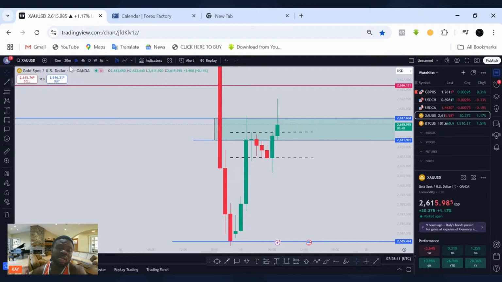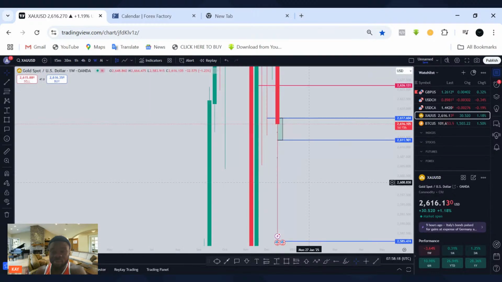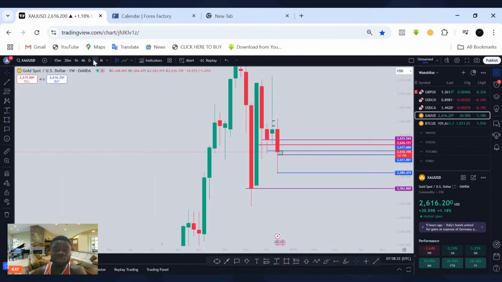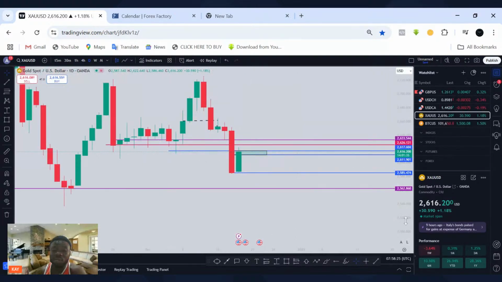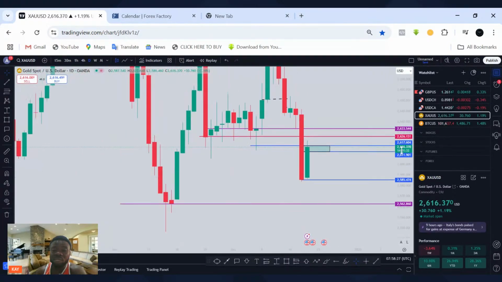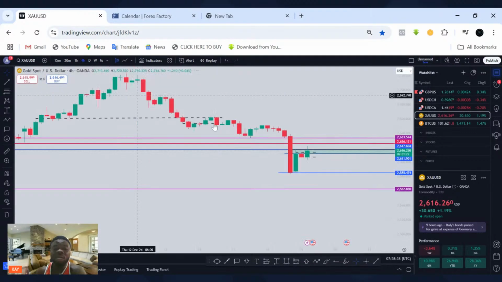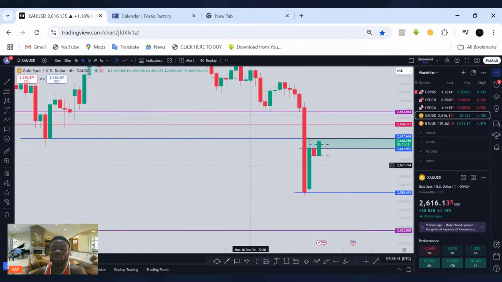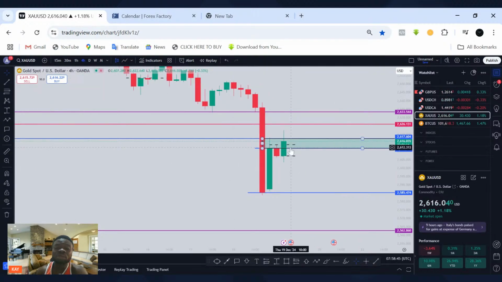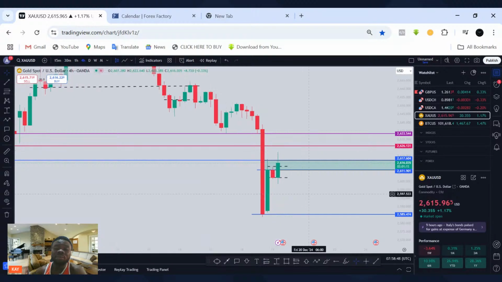So especially gold, for instance, the reason why I'm opting for a sell on gold is because if you look at the weekly time frame, the trend is a downtrend. If you look at the daily time frame, what is the trend? The trend is a downtrend. You get it? Price broke out, so the trend currently on the daily time frame is a downtrend. If you look at the H4 time frame, the H4 trend is a downtrend too. Price has pulled back and created a resistance. So this is one of my favorite trade setups. You get it?